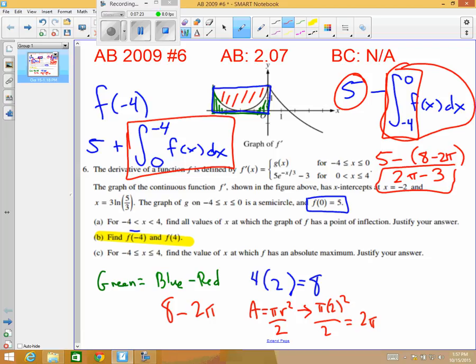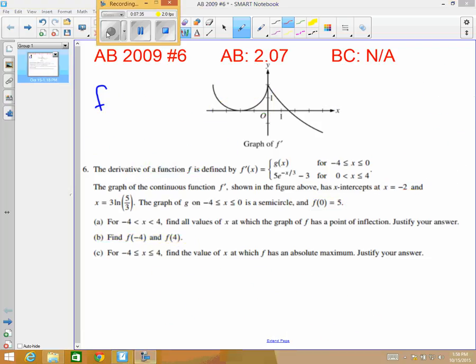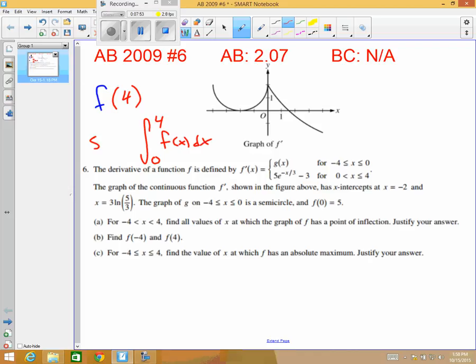Next, we're going to look at the points for the second part of part B, which is annoying in a totally different way. We're asked to find f of 4. One thing we can maybe do is figure out the change from 0 to 4 of f of x dx. And this time I don't have to switch the limits around. That's nice. I still need to include my initial condition, however. Looking at 0 to 4, I don't have to be a geometry expert this time. Instead, I have to be kind of a calculus expert, because we're going to do some calculus to find this area.